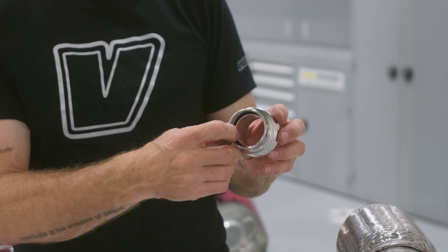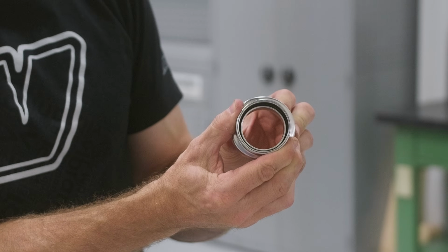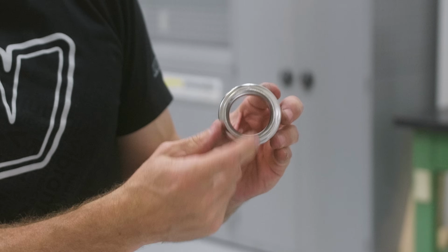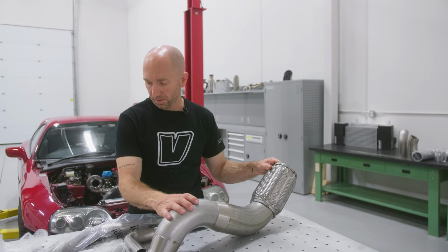This is just a cap ring that captures all the layers, that inner liner and then the bellows ply. And they are flow directional. They're open on the exit side, so you can see that little bit of wiggle there. And then on the entry side, it's just a small step. Now there's a couple of different ways you could go about doing this.